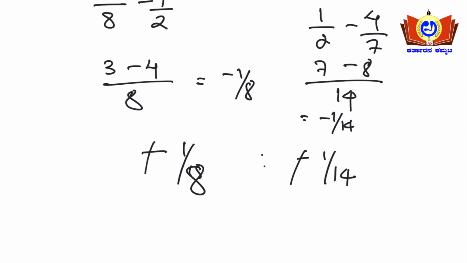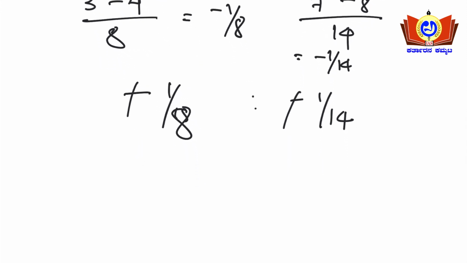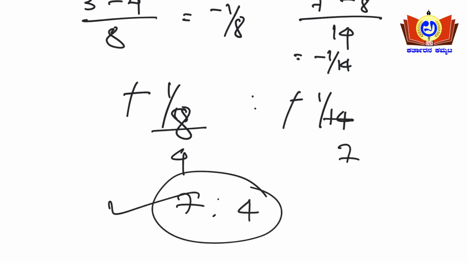Minus minus gets cancelled. So what is the ratio here? This 14 will go upon this side, 1/8 and 1/14, this can be cancelled in the 2 table, right? So 2 4s are 8 and 2 7s are 14. So what is the ratio? 7:4 is the ratio here. So this is the right answer. Simple, right? When you know the concept, solving the problem becomes easy.